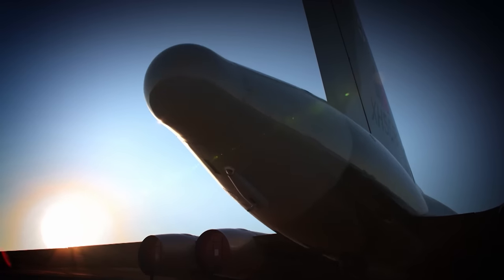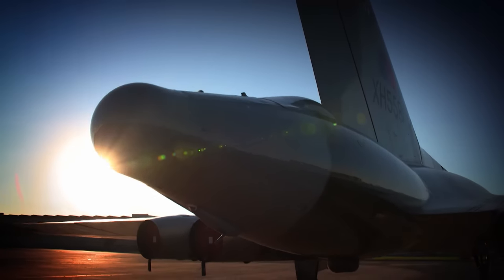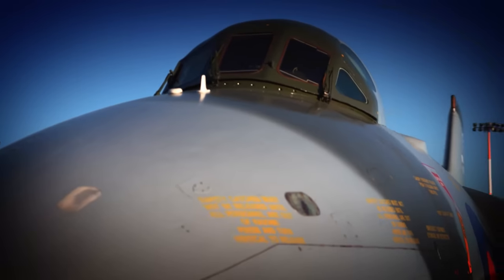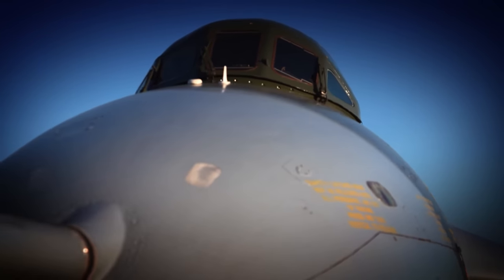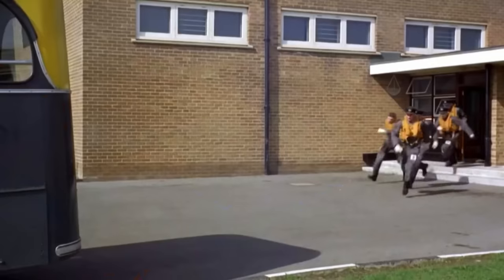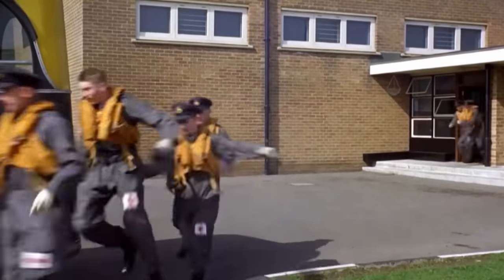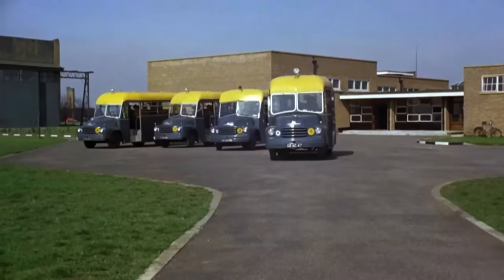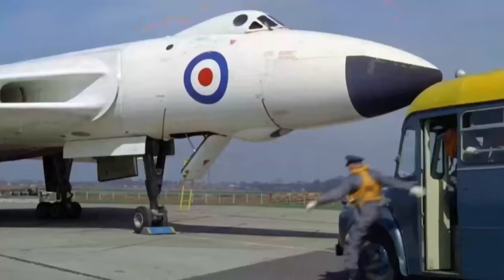She may be a crowd-pleasing display aircraft these days, but the Vulcan was designed to be a killing machine. At the height of the Cold War, it was a linchpin of Bomber Command's QRA. QRA stood for Quick Reaction Alert, a special group poised to rapidly deliver a massive nuclear retaliation in the event of a Soviet attack. Every Vulcan squadron had to have a plane loaded with a nuclear weapon ready to go at a moment's notice, 24 hours a day.